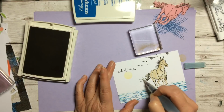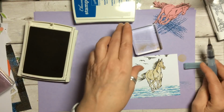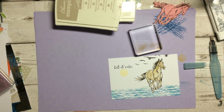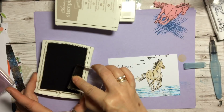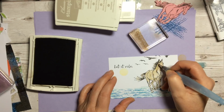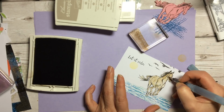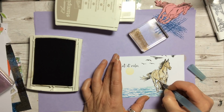Now on the tail, because it sort of just whooshes up and it's a watercolour, I'm literally just taking some colour out on here like that. Okay, so that's the crumb cake, and I'm going to take a little bit of the soft suede. And I'm just going to take the other side of that block and just take a little bit of the soft suede on here, because we don't need a lot, and I will just add some light sort of shadow bits down in here a little bit, and just down on this little piece down on here to just add a little bit of shadow down on the back leg down here.